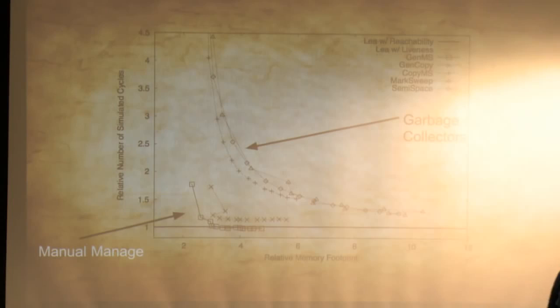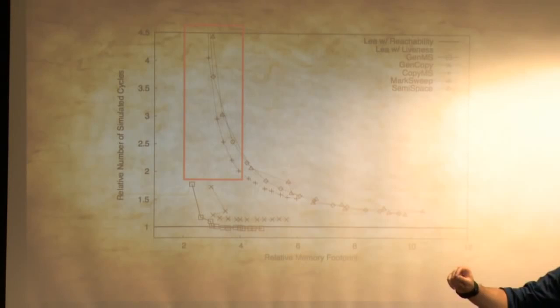Now, what you be seeing here is three distinct areas that I wish to be pointing out this evening, because you'll find the treasure soon. First is you see the bad zone. If your memory is between 2 and 4 times the size of your vessel, ye be screwed. You want to know why?